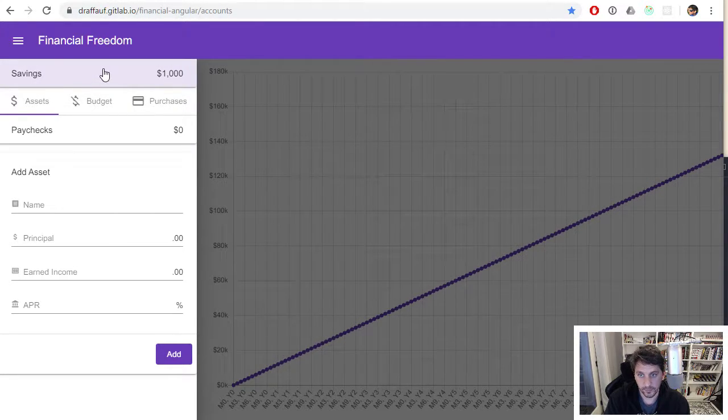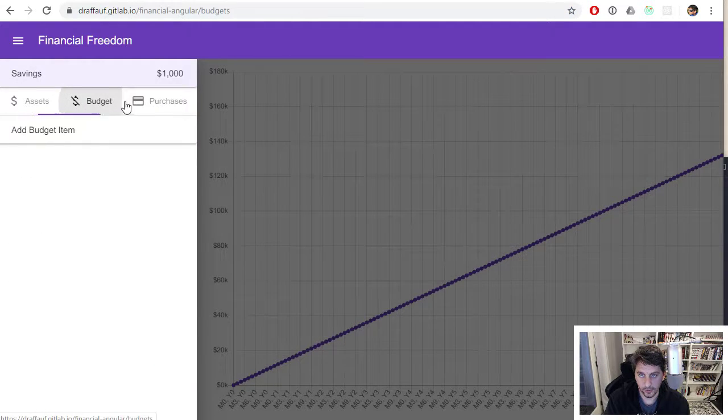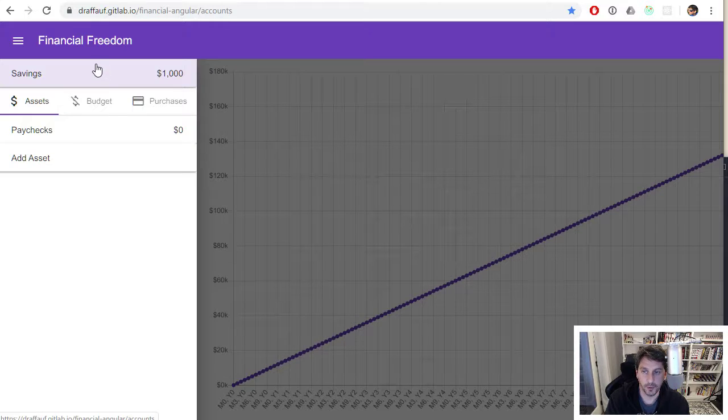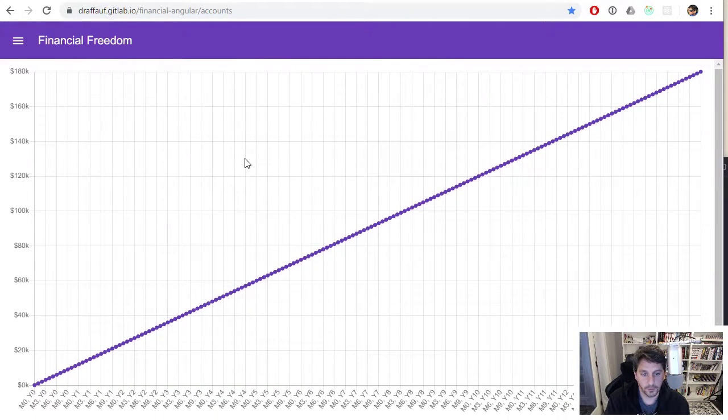So anyway, on the left here are all these categories. I'll just click through them real quick. Then there's also a detailed report here. I'll get into that a little bit later because it doesn't really mean too much until you get some more info in here. And then on the right, there's this nice chart.